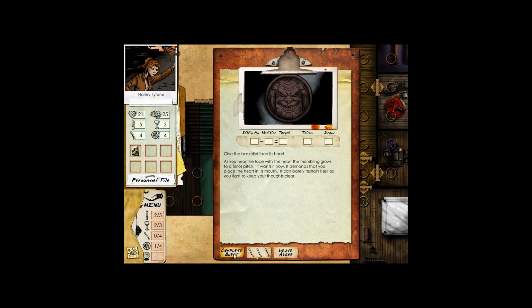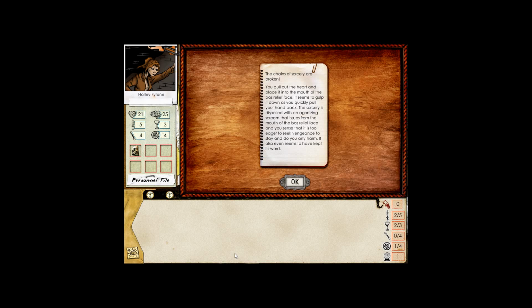As you near the face of the heart, the mumbling grows to a furious pitch. It wants it now. It demands that you place the heart in its mouth. It can barely restrain itself as you fight to keep your thoughts clear. The chains of sorcery are broken. You pull out the heart and place it into the mouth of the bas-relief face. It seems to gulp it down as you quickly pull your hand back. The sorcery is dispelled with an agonizing scream that issues from the mouth of the bas-relief face, and you sense that it is too eager to seek vengeance to stay and do you any harm. It also seems to have kept its word.